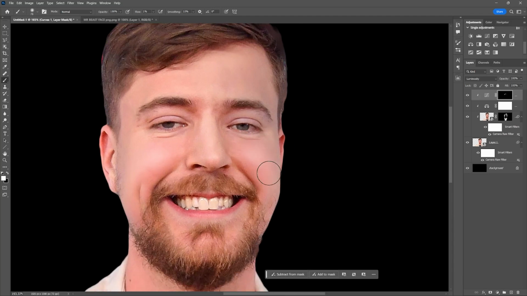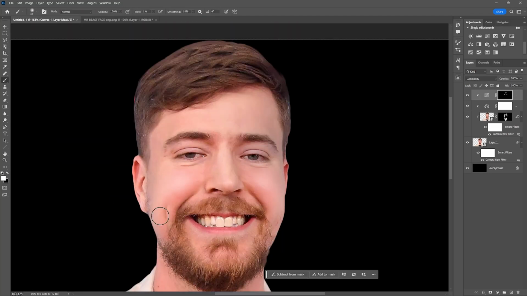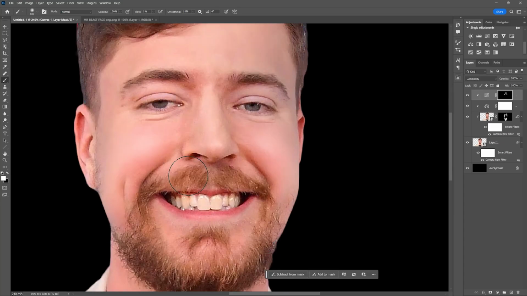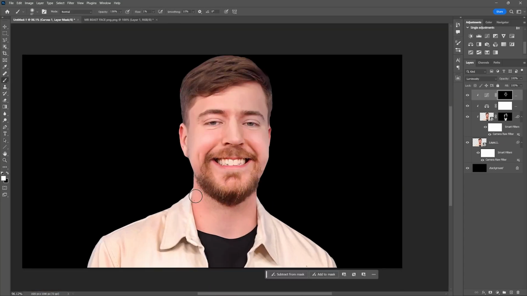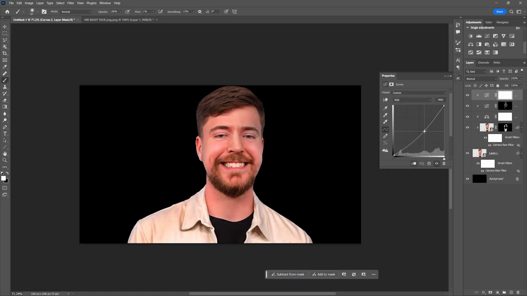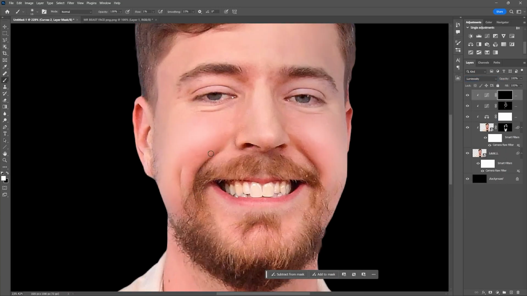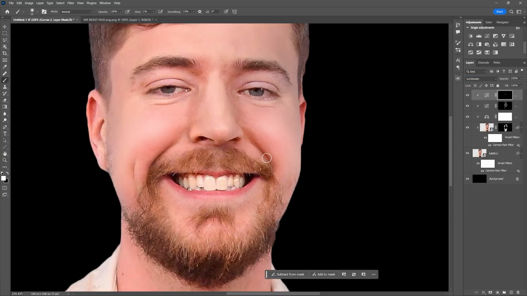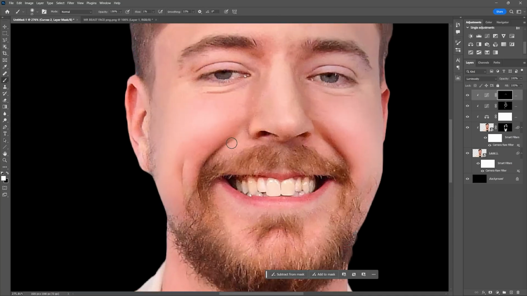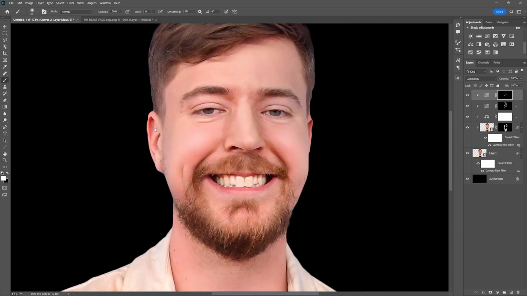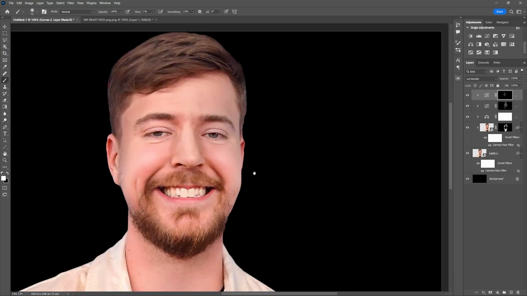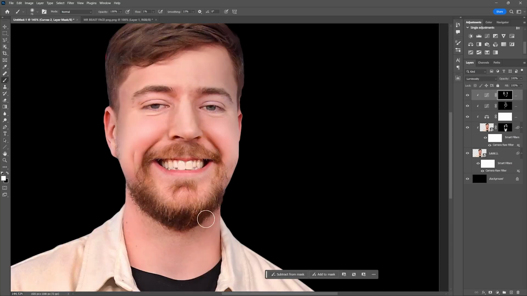We use the same brush preset that we did in the previous step and start painting with the white color over his nose, cheeks, forehead, and eyes. Next, we create another curve adjustment layer and reduce the mid-tones, as this layer will be for the burning effect. We use the same brush as usual and start painting with a white color under his cheeks, the area close to his nose, and the outer side of his cheeks.